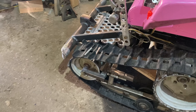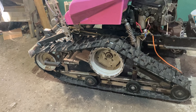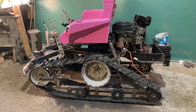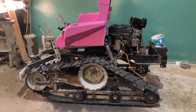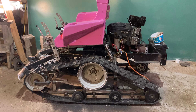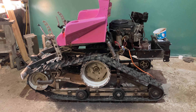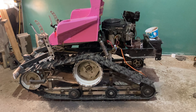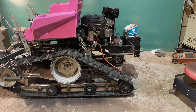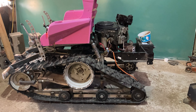The more I start looking at this thing, the more I'm liking it. It's looking an awful lot like an old tracked skidder that I used to operate when I was younger — kind of almost the same shape, but the one I ran was way bigger. I'm thinking maybe I should put a winch on the back and a stinger, and maybe we can use this thing to skid logs. If you think that's a good idea, maybe leave some comments in the comment section.